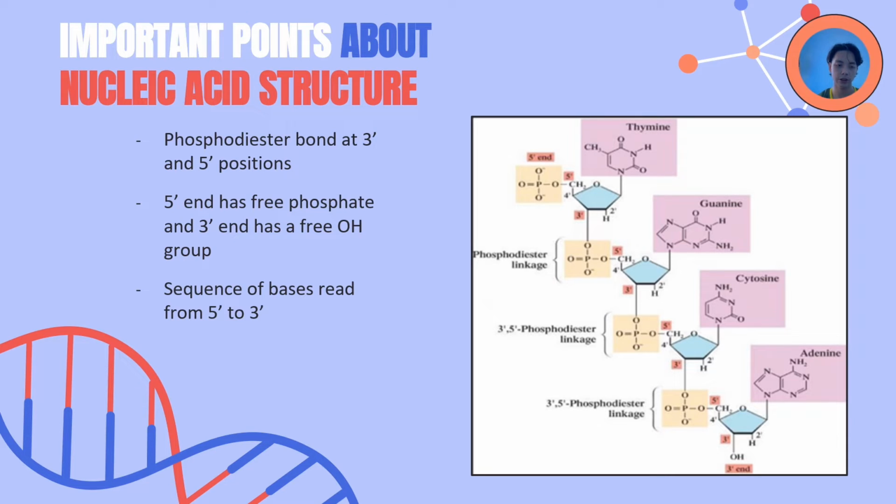Second, a nucleotide chain has directionality. One end of the nucleotide chain, the 5' end, normally carries a free phosphate group attached to the 5' carbon atom. The other end of the nucleotide chain, the 3' end, normally has a free hydroxyl group attached to the 3' carbon atom. By convention, the sequence of bases of a nucleic acid strand is read from the 5' end to the 3' end. And lastly, each non-terminal phosphate group in the backbone of a nucleic acid carries a -1 charge.